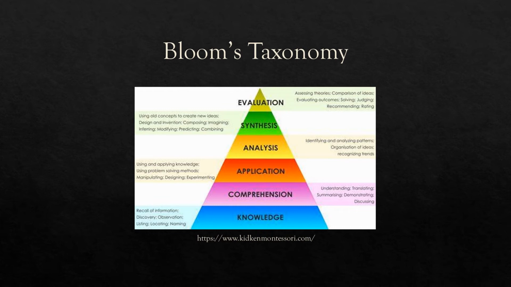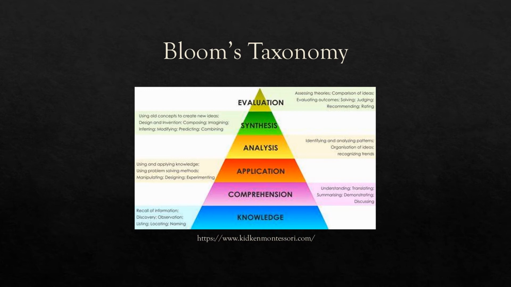The shape is important because it shows a sense of scale. If you look at the knowledge piece at the very bottom, it's really big. It's the biggest of the six sections. If you look at the very top, that evaluation piece, it's really small. So we have a building aspect to it, but we could also make this a rectangle and still have it build. We want it to build in this triangle because there's so much knowledge that we have to have in order to do some comprehension. And we have to have all this comprehension to do a little bit less application. And then it keeps building and building up.